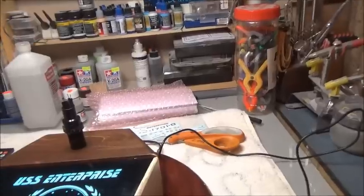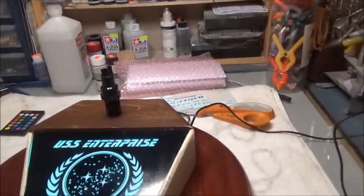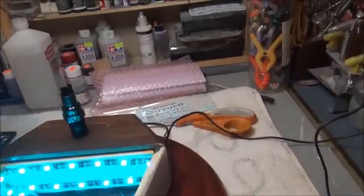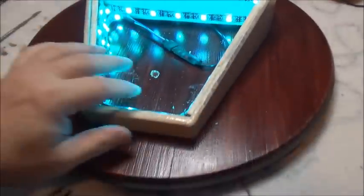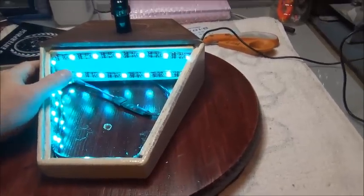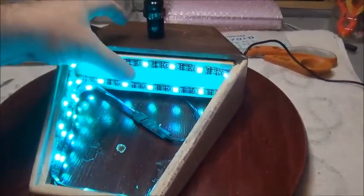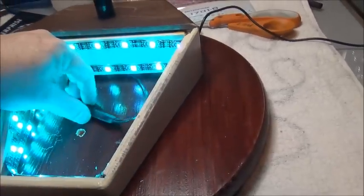Secondly, let me grab a tool here. I need to secure this clear overhead panel to the rest of the base. But most importantly, before I do that, I need to anchor this guy down. And I think what I'm going to do is pack it with a little bit of epoxy sculpt from the inside so that you don't see any sort of mechanical connection on the outside. I can't really pick it up to glue it and set it back down. Everything is kind of in place where it needs to be.